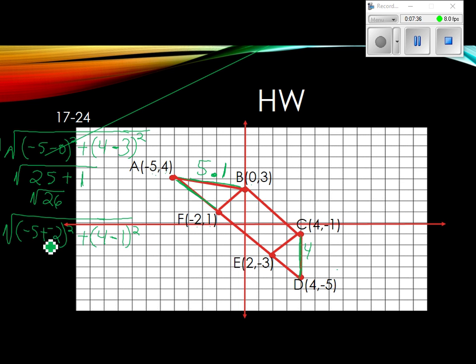Do some of the math here in your head. -5 plus 2 is -3. -3 squared is a +9. Plus 4 minus 1 is 3. 3 squared is a +9. Add those two together and you get square root of 18. And the square root of 18, again, grab your calculator. It's not a perfect square number. Square root of 18 is about 4.2. So side's about 4.2.